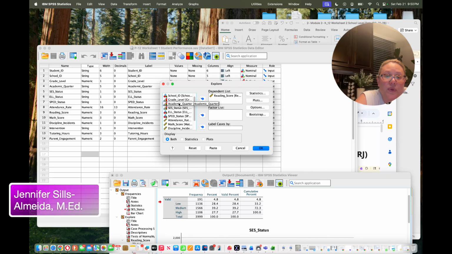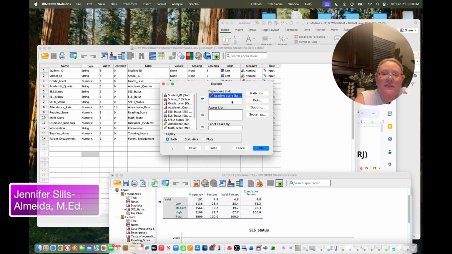When we're looking at reading scores here, the first thing you have to do is go ahead and select it. So the reading scores over here would be, let's see, go down, go up, there's attendance rates, and once we have that, the reading scores in here. As you can see, it was on this list, but it was here. If I want to show you from the start, put it back into there. The reading scores right here. Go ahead and put it over here in this dependent list.